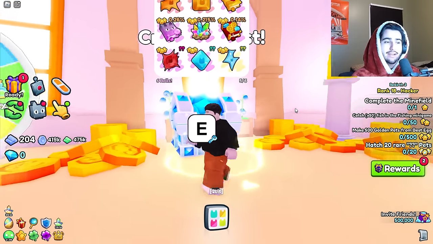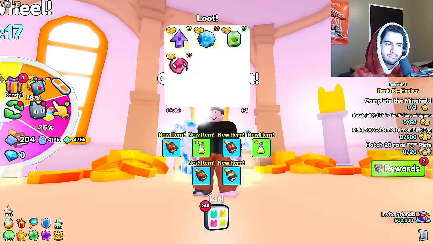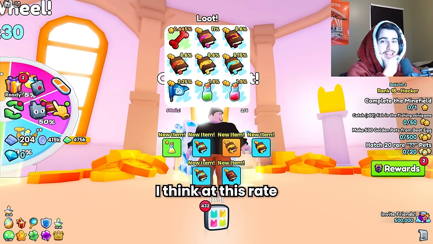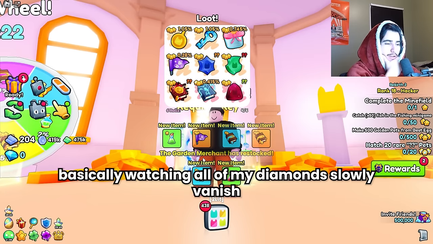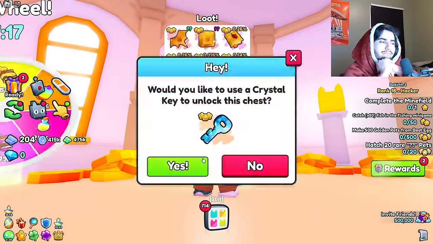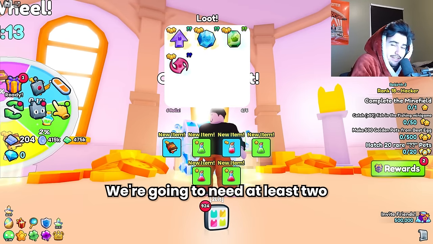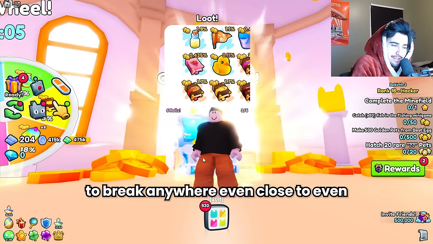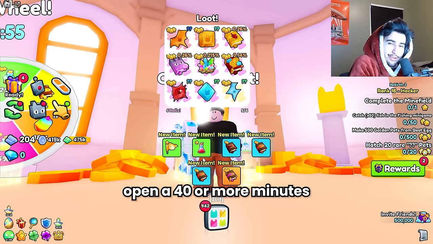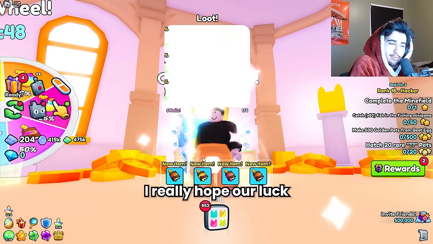So I'm gonna keep opening. I'll see you guys in a second. I think at this rate, I'm just basically watching all of my diamonds slowly vanish. At this point, we're gonna need at least 2 Wizard Westies to break anywhere even close to even. I think we are currently 40 minutes into the recording of straight opening, 40 raw minutes of watching these just go by, opening and getting absolutely nothing. I really hope our luck turns around soon.